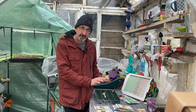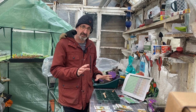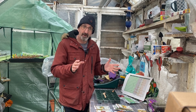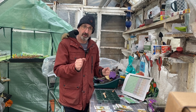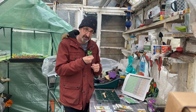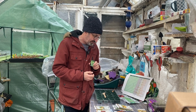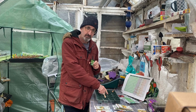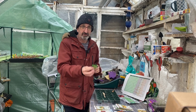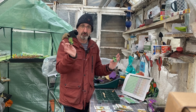I have started sowing lots of seeds out of here, but as I said this year, I'm going to try to get a proper herb bed going. I've got a few herbs around and about here on the allotment, and in here I've still got some parsley to sow, and that's fantastic, so we'll get that in. And then there's cress again, but cress is really easy. If you want, just put that onto a little damp paper towel, and cress will grow.